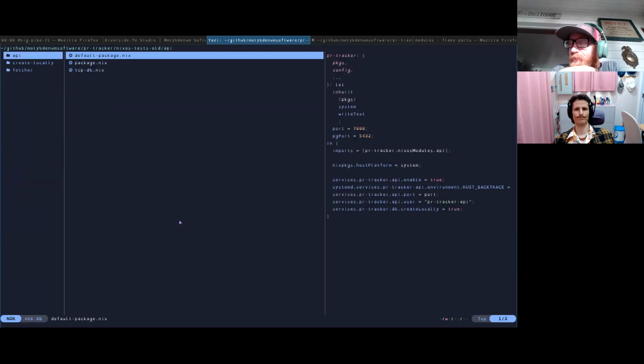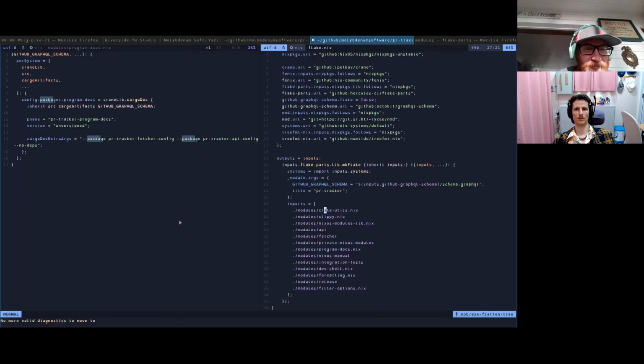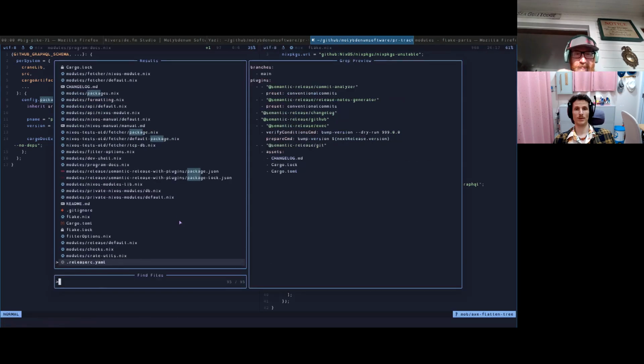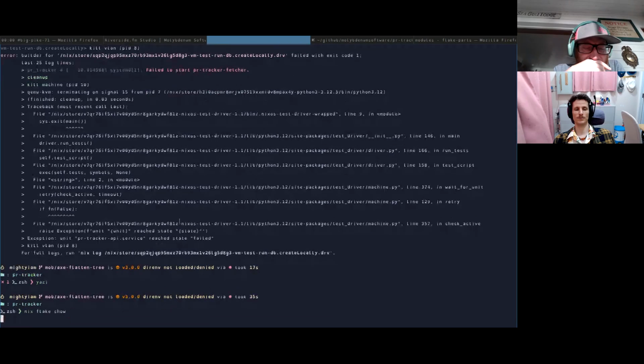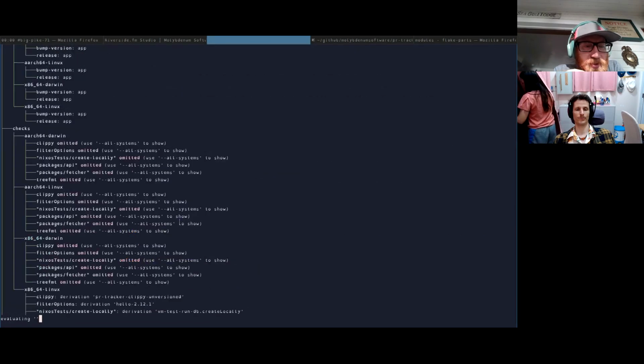So part of me is a little surprised we even have any NixOS tests in our flake. Did we move one over but not delete it from here or something? Well, here's a nix flake show. Okay, yeah, that'd be interesting.